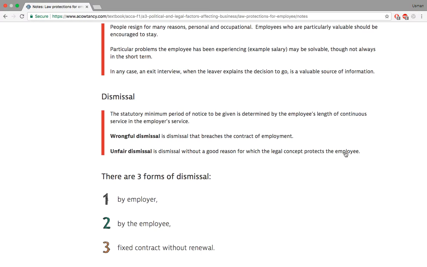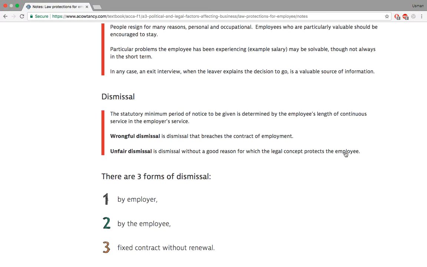Then there is an unfair dismissal. Unfair dismissal is that you give them a 1-month notice period, you do everything correctly, but you don't give them a reason. You just call that person and say, hey, man, you're fired. And he asks you why. You don't give him a reason. You just don't say anything. You're like, blah, blah. That's it.